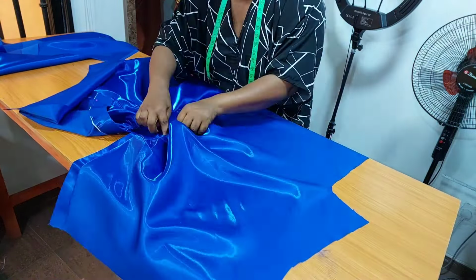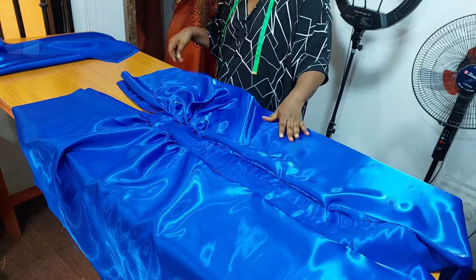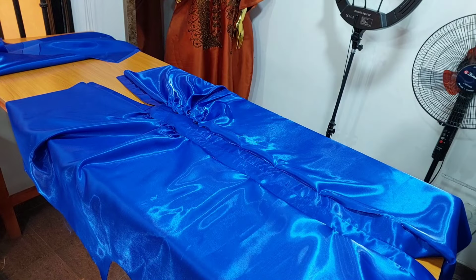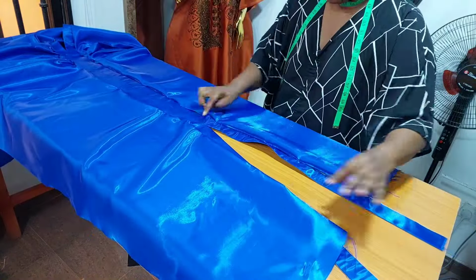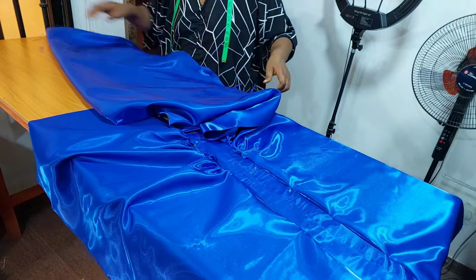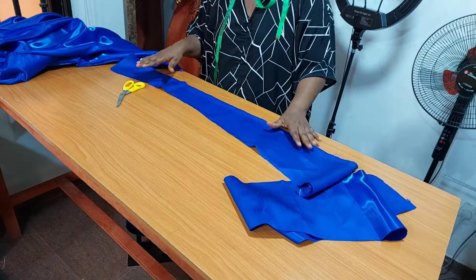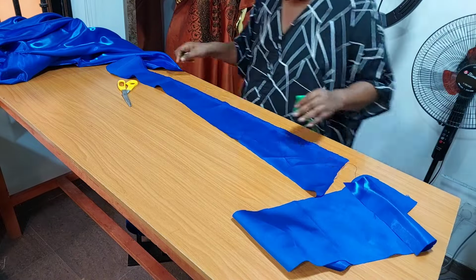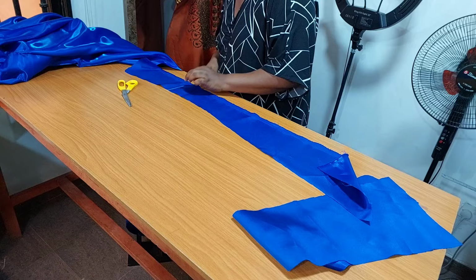After pinning, this is how it looks. So I'm going to sew the lapel to the bodies and give it a good press. From the leftover fabric, I'm going to cut out 2 long strips for the inner belt. The length of the belt is 32 inches, and the width is 4 inches.